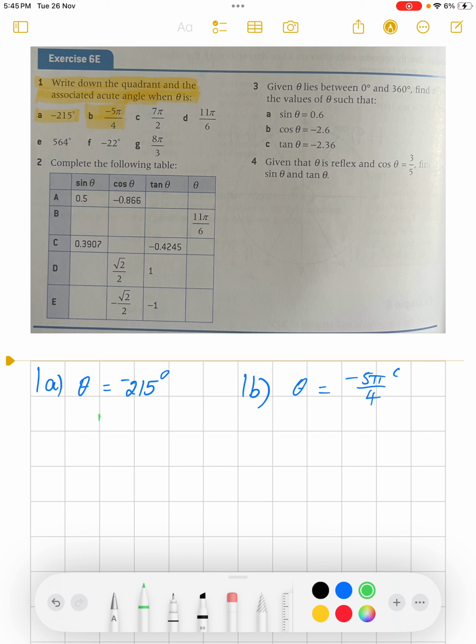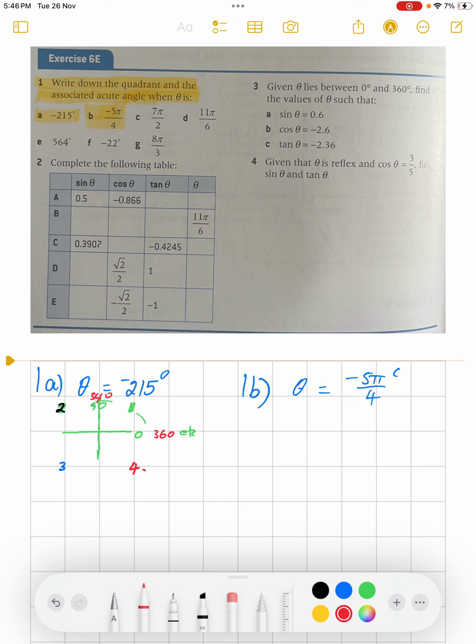Well, when we talk about quadrants, we've got quadrant 1, we've got quadrant 2. Quadrant 1 starts at 0 and works its way through to 90 degrees, which also applies to every other rotation, such as 360 working its way to 540. All right, so it's 0 to 90, and so on. And quadrant 2, quadrant 3, and quadrant 4.